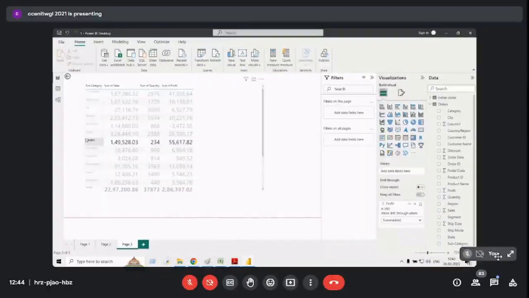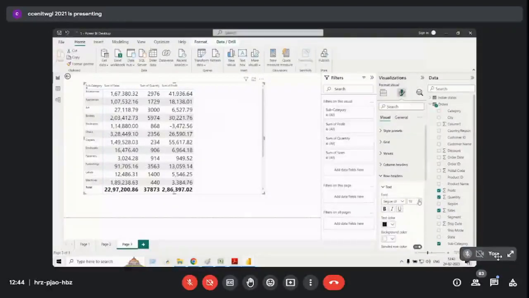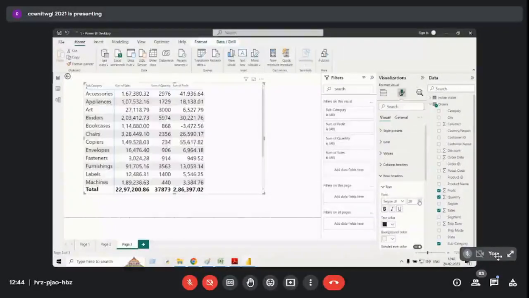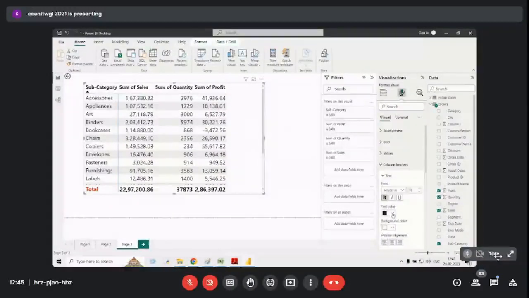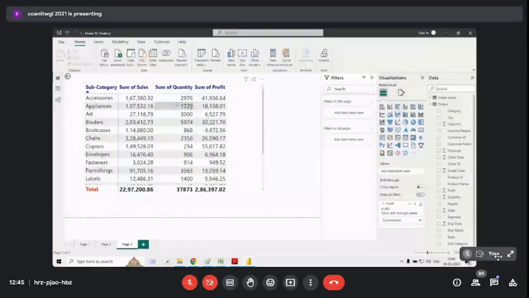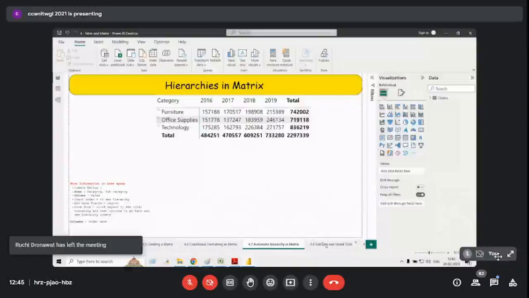Okay. Now when we are doing this, you can see here another interesting thing. See the sum of the sales. I'll change these headers also. Column headers bold, make it in the center. Now you see this, whatever the data that is there. Okay, so formatting is also very important for us.